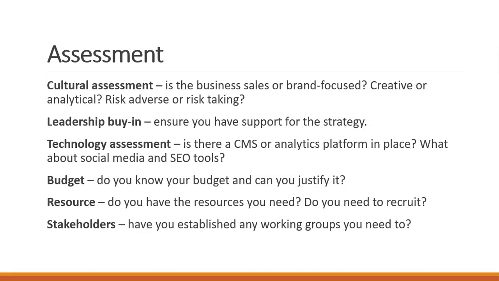What technology do you have available? Do you already have the technology in place to launch a digital strategy or a new digital campaign? Or are there new tools that you need to look at? What is your budget? Do you need more? How do you ask for an increase in budget? How do you justify that? Do you have the resources you need? Do you have the people in place? Do you need to hire more people?